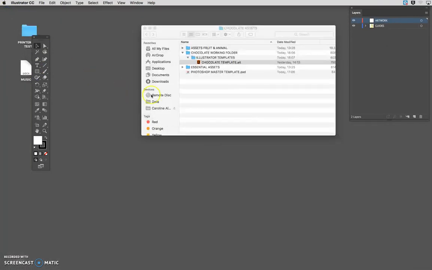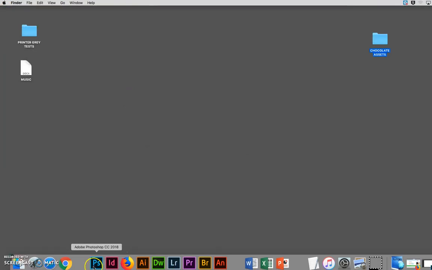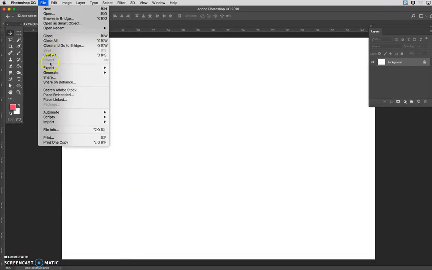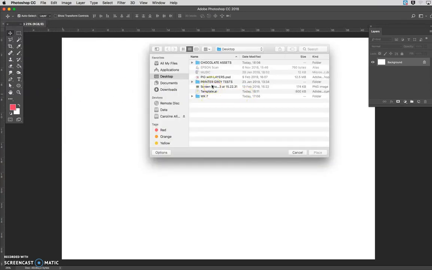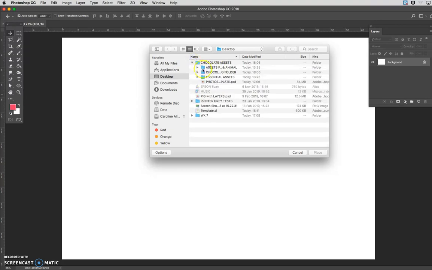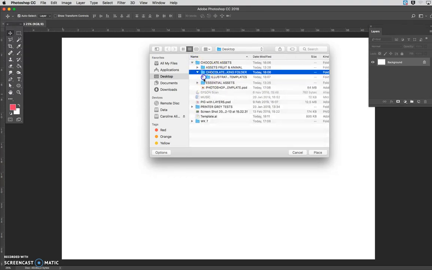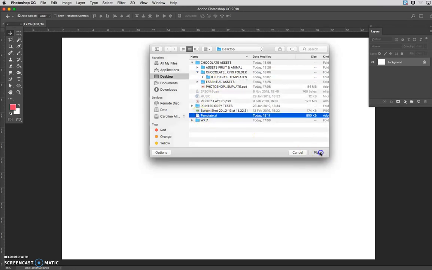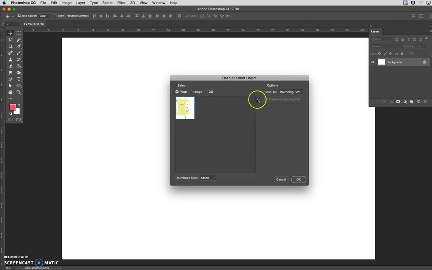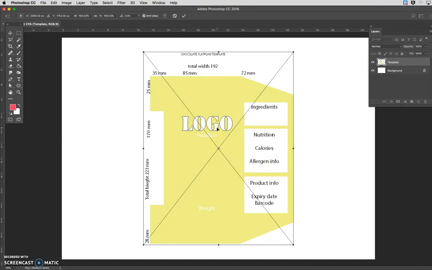And then I'm going to go to Photoshop. Remember, it's an A3 document. That's very important, or you'll shrink your template when you bring it in. Place embedded, and now I should be able to bring in that template, but I've saved it down here. Okay, that was just an accident. I meant to save it in that folder. So I'm just going to bring it in. Don't worry too much about what options you've got. We really are just using this as a basic guide to help us design.